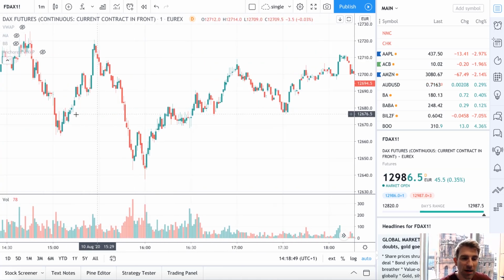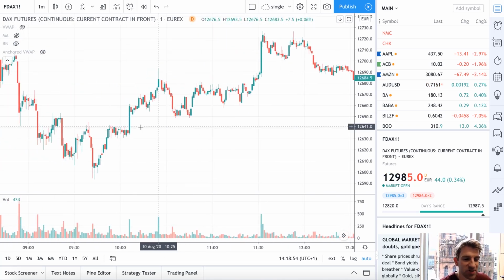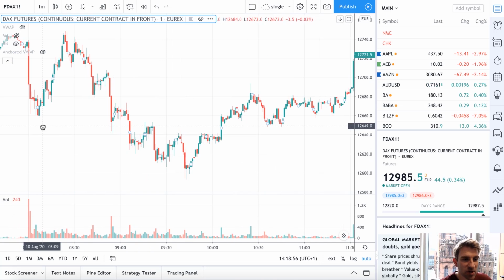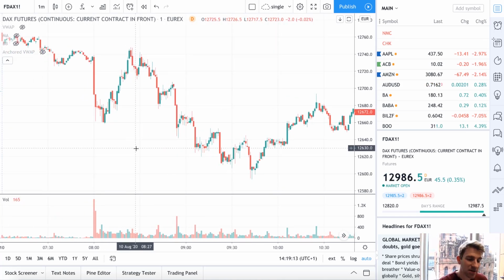Let's look at one more, and then we'll look at the ETFs for the US market and just see if that kind of similar thing happens. So here again, this is probably where you'd add a filter, to be honest, and say, hey, if it was a big wide bar, I wouldn't take it. But anyway, here you go. You'd be short here, and you'd be close at 693, and you'd be closing at 804 close, which was 75. So almost 18 ticks or whatever it is in that. So that's that.